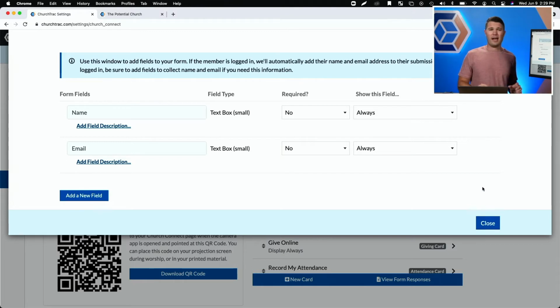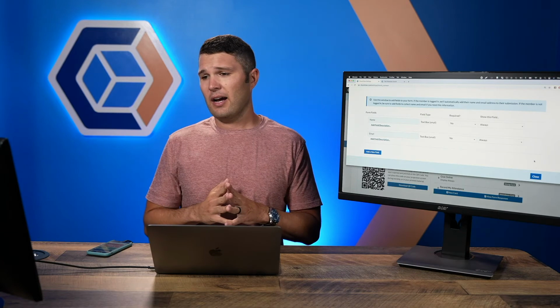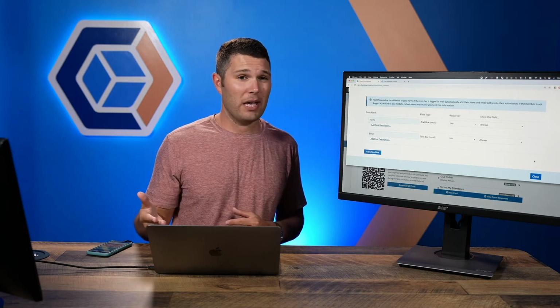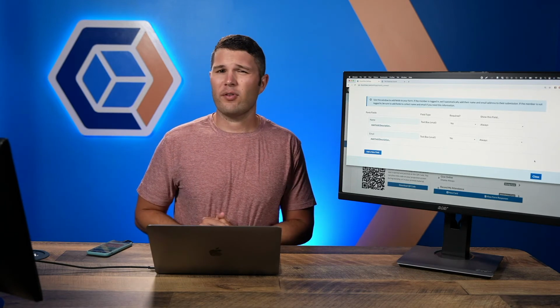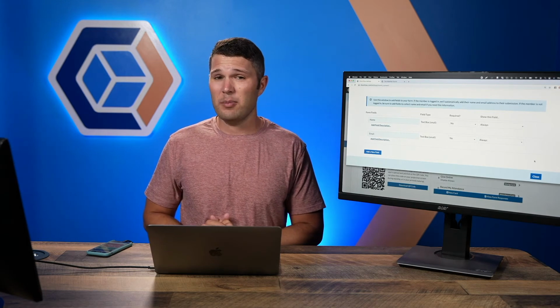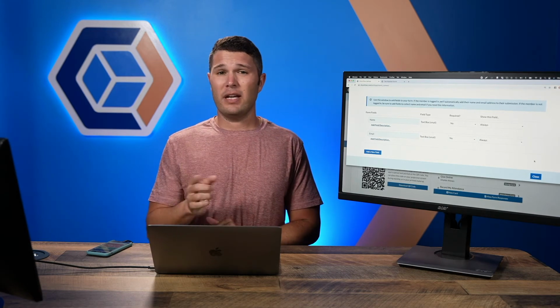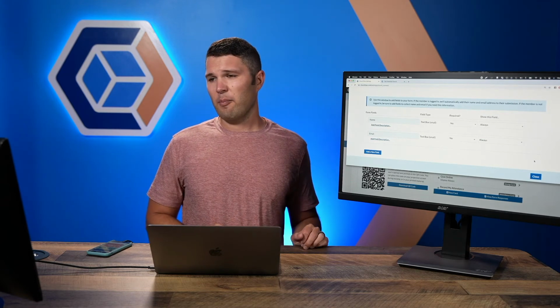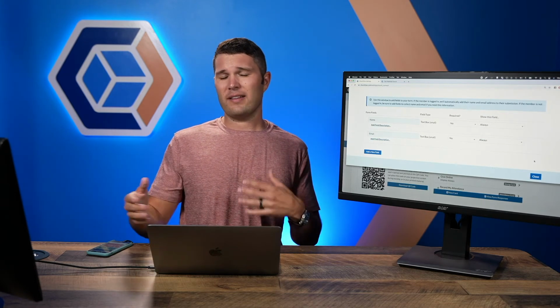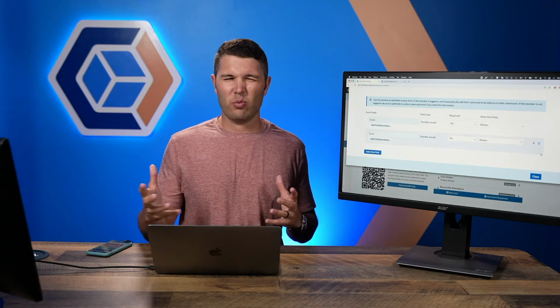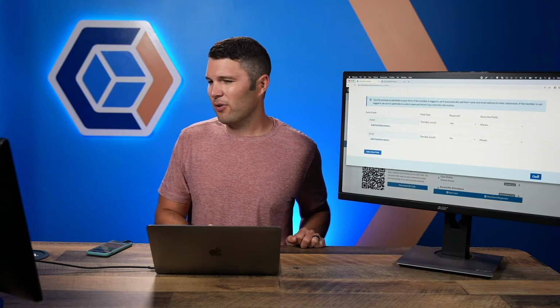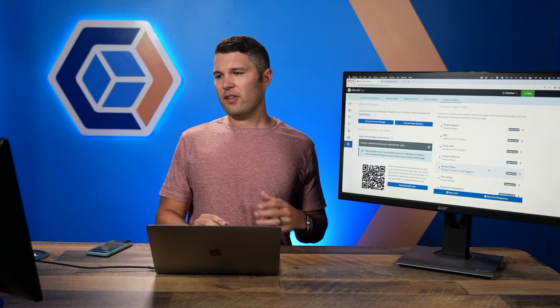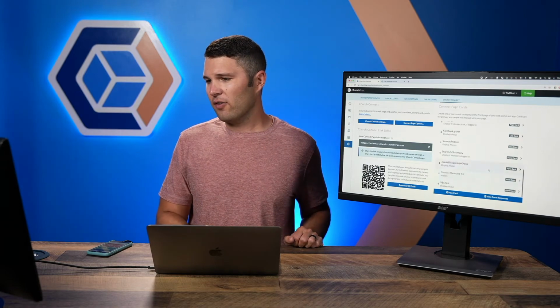Now just a quick FYI, when it comes to doing forms in Church Connect, form cards are not going to accept payment. So if you are holding some sort of event where you actually do have to take payment, that's going to be an event form that you're going to be utilizing for that. And so oftentimes in VBS, we're not taking payment, but it really just comes down to what you're trying to do. So I just thought I'd throw that out there. So that's basically the process of going and adding in all those fields.